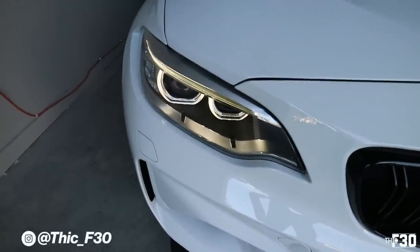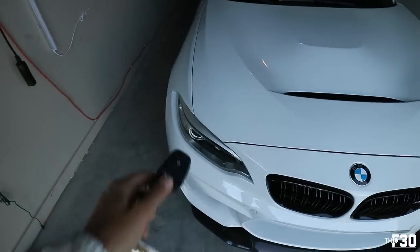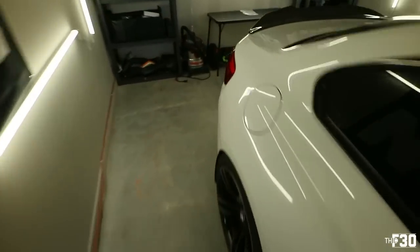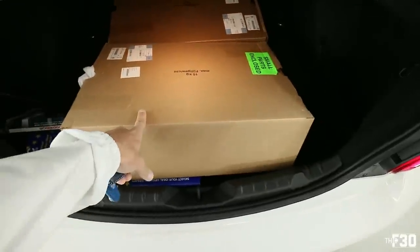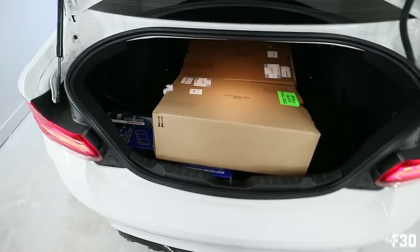We took off the eyelid and the headlight tint because these are getting sent out to California today, overnighted, because we're doing some custom headlights by Bay Optics. I got two boxes here for my taillights. We're going to put the headlights in these boxes and overnight them tonight to Jeff, the owner of Bay Optics.